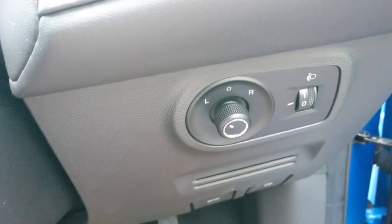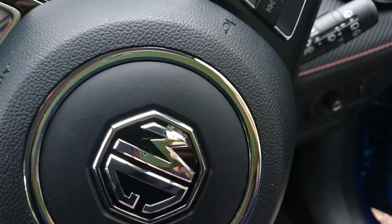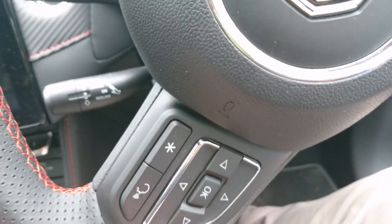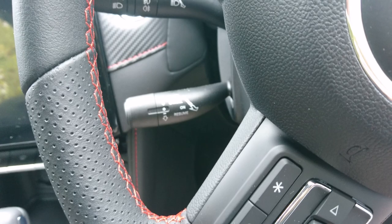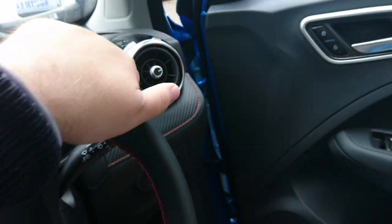Same sort of mirror switch. I'd say it was actually in a facelift MG3. Cruise control stalk is there. I've got the volume buttons for the stereo and the phone button there. And these operate the menus. We'll have a look at that in a second. Right, I'll see if I can open up the glove box, which is the same as before. You can't fit the supervision documents in there. You can see lots of MG bits and pieces, because Stephen and Bev are huge MG fans. They've got another MG as well, and a Rover 75.